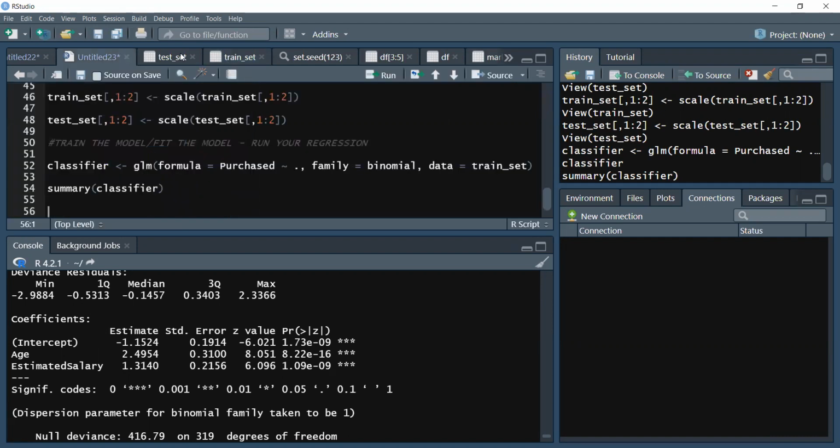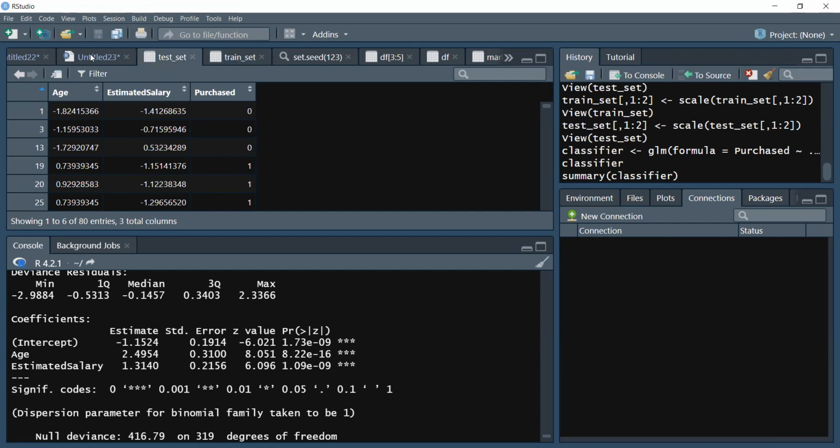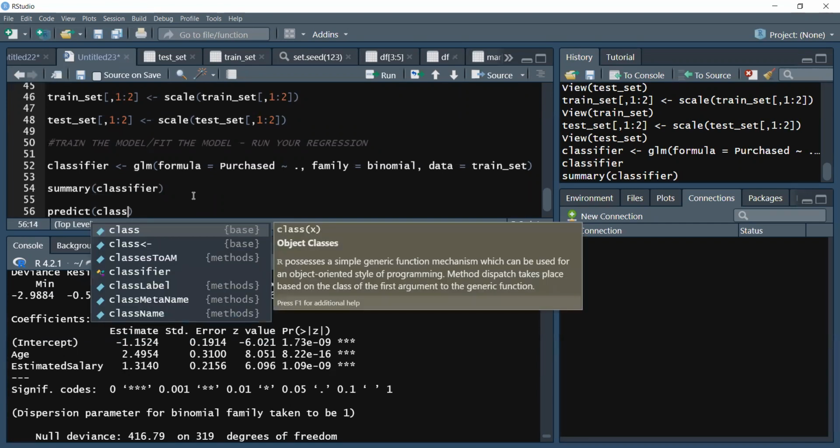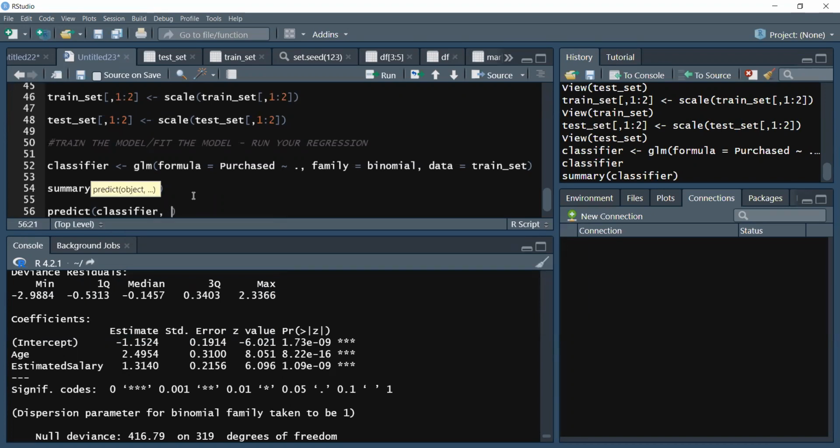And again, most of these things, because it's prediction, you have to now put it in probability form. So what is the chance that he will purchase, and what is the chance that he will not purchase? So we can use this, it is called predict. Okay, so let's say predict. So what are we predicting? So what's the object? Classifier, right? Predict classifier. Okay.